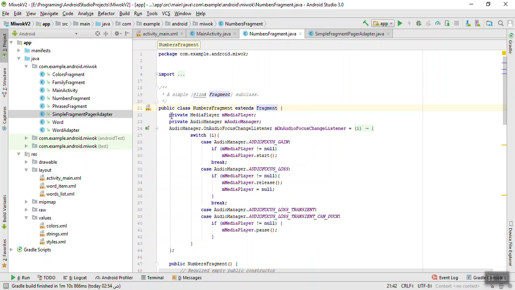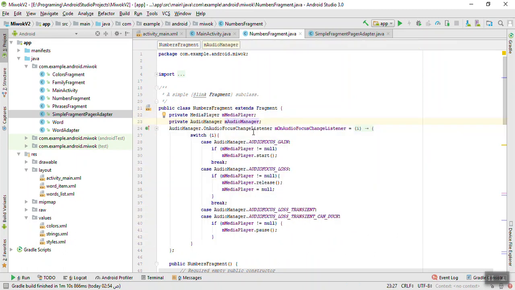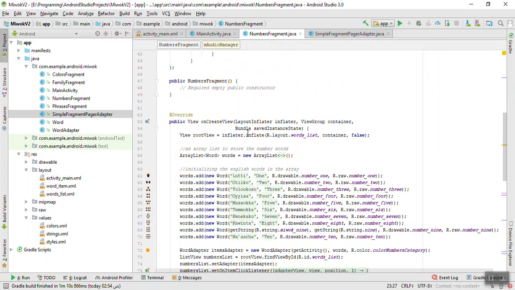We have the same code from the previous version, the same code in the same positions. We have global variables, the media player, the focus change listener of the audio, and overriding an onCreate method.